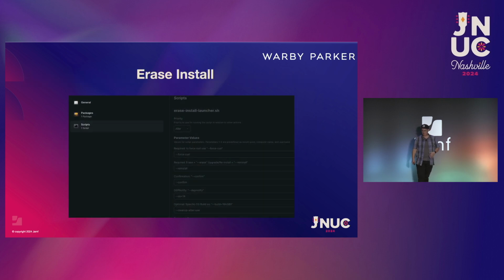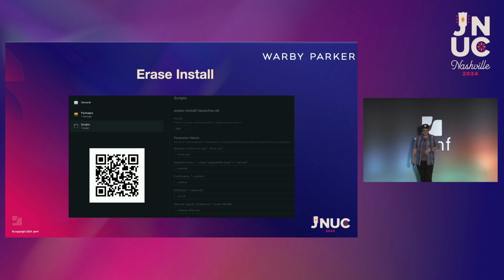All right, so now we're going to go over the tools piecemeal, so you get a little more information on how our setup is, right? So Erase Install is the first thing we're going to go over. Graham Pugh has built an amazing repo on GitHub for Erase Install. This utility has been great for our org in keeping upgrades, wipes, and other workflows seamless and user-friendly. You can check out their GitHub repo to see how you can utilize it.